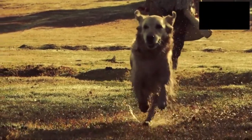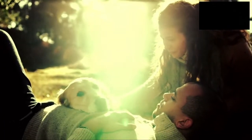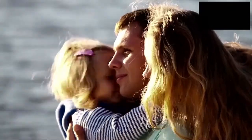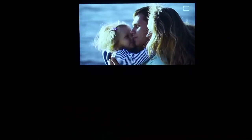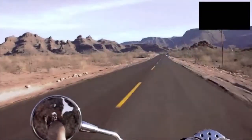And so how does one respond to this? Do we love harder? Do we squeeze tighter? Or do we embrace the Buddhist creed of no attachment? Do we pretend not to care that everything and everyone we know is going to be taken away from us? And I don't know if I can accept that. I think I more side with the Dylan Thomas quote that says, "I will not go quietly into that good night, but instead rage against the dying of the light."